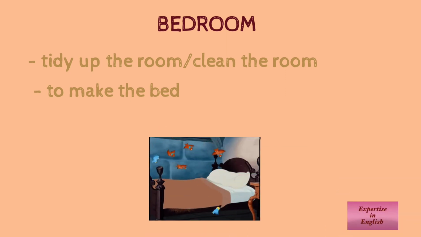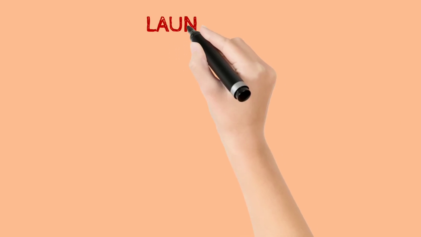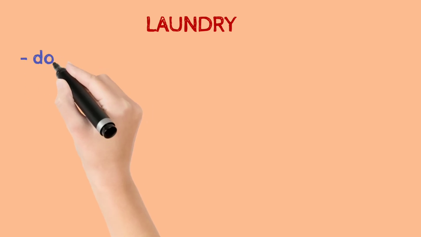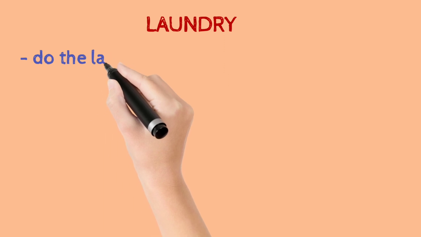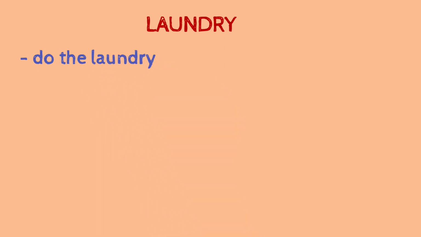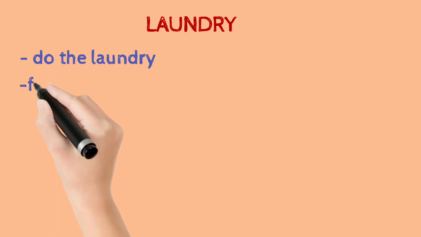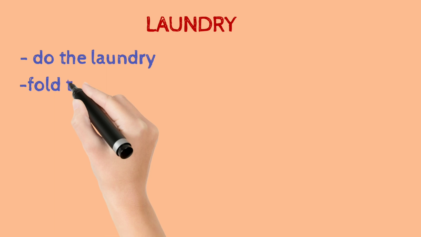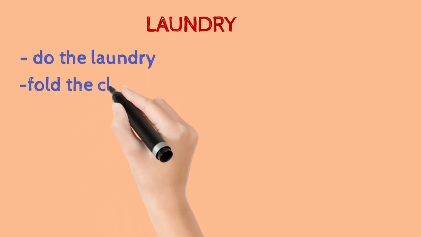अभी काम ख़त्म नहीं हुआ. We still have something. What is that? कपड़े. So कपड़े धोना is called as to do the laundry. To do the laundry. Now laundry is done. Clothes are dry. अब उनको set करना है. For that you will fold the clothes. तय लगाना is to fold the clothes.